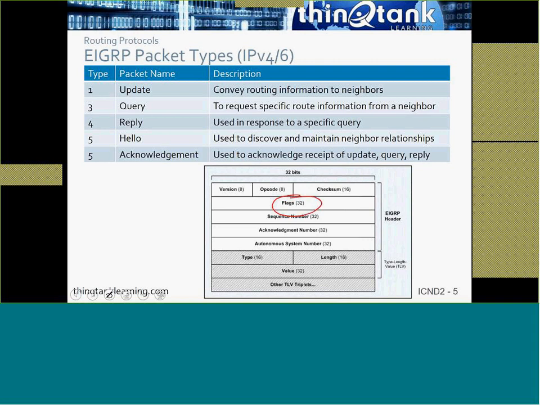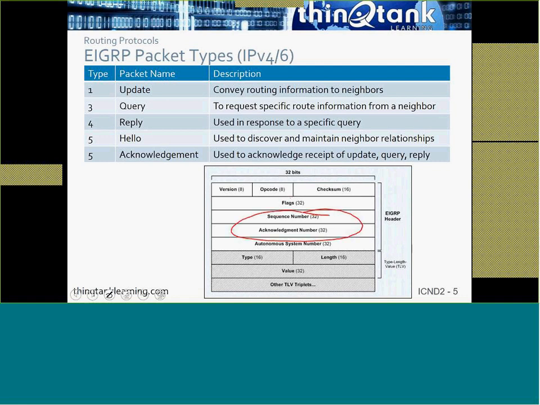Flag fields, we know that flag fields are used for all kinds of things, right? Flag fields are used to indicate special transactions that take place between routers. There are 32 bits reserved for flag fields here. We're not really going to get into the flags in this class, but those flags can be adjusted based on what type of message it is and what are the parameters of the message and so on. Quite frankly, in a basic understanding of Eigrp, an understanding of those flag fields is not really that important.